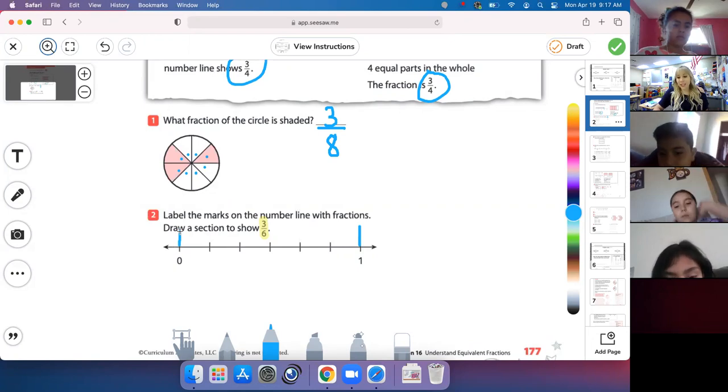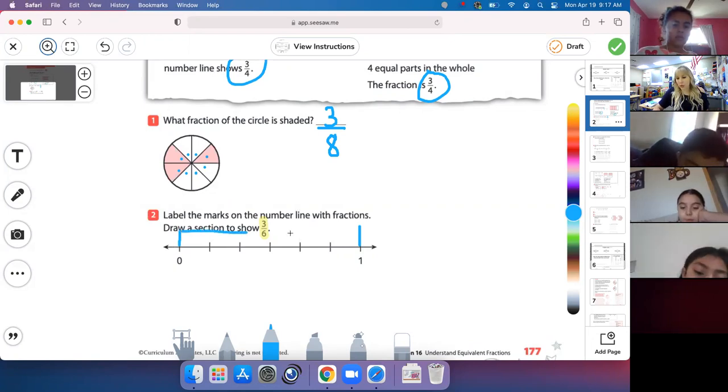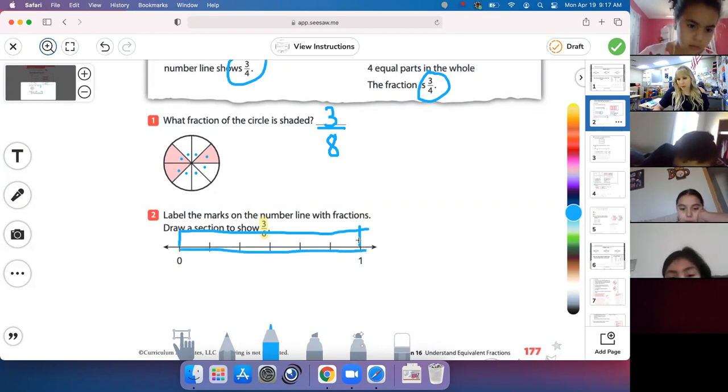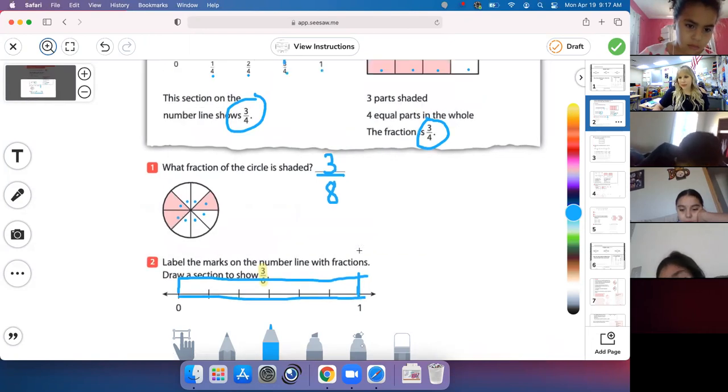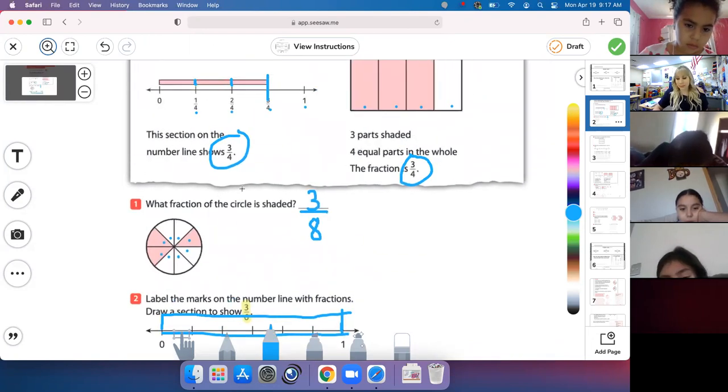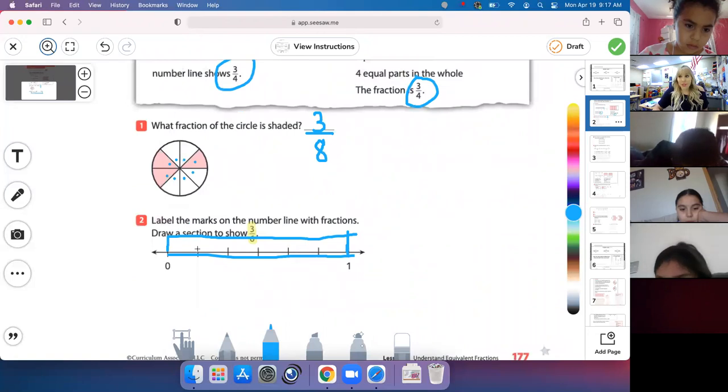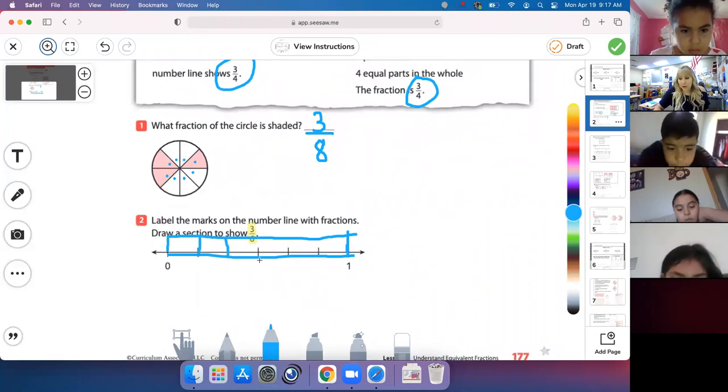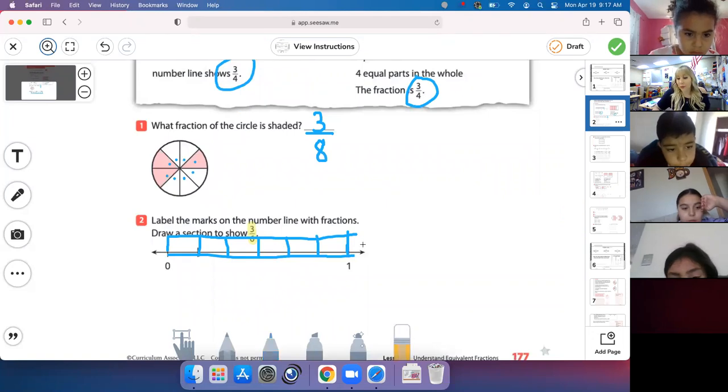Then I just connect those 2 points. Whoop, and another one. There we go. Just like they showed us up here, they showed us a candy bar also. Then I'm going to draw lines up to separate it into those equal pieces. This helps me see a little bit easier how many pieces are in the whole.